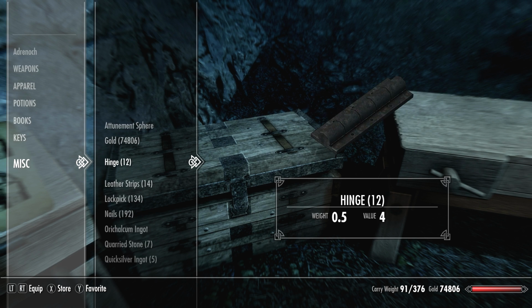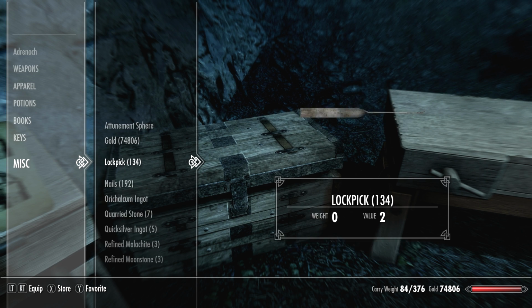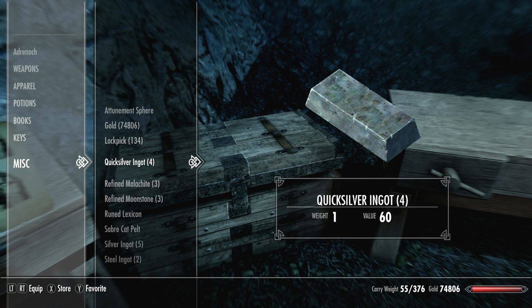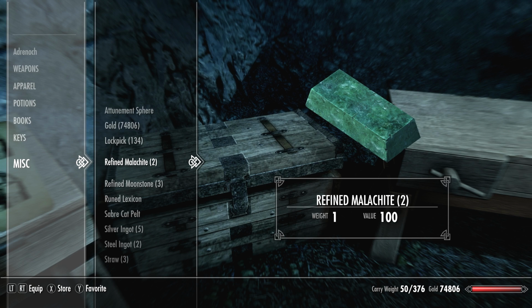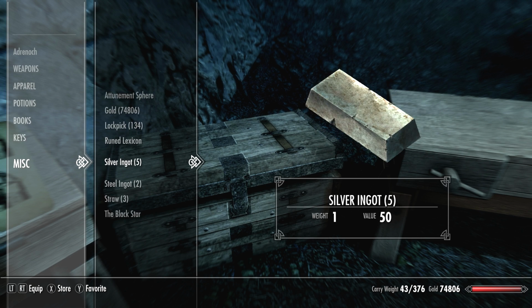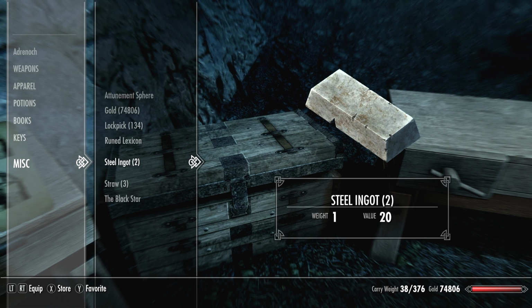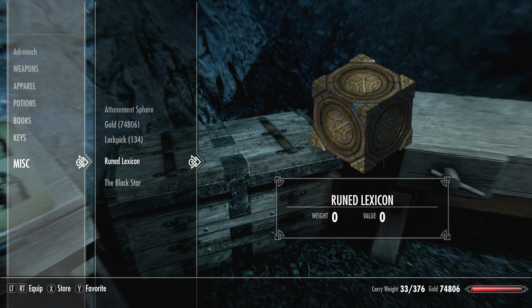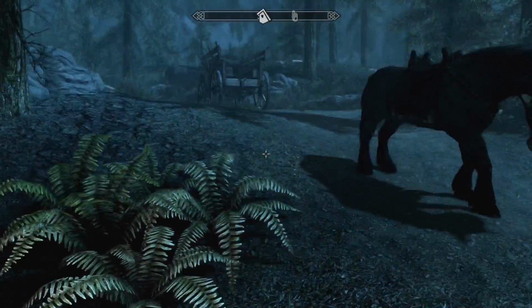Gold ingots, hinges, leather strips, nails, orichalcum, quarried stone, quicksilver, refined malachite, refined moonstone, saber cat pelt, silver ingots. God, I got way too many silver ingots. I thought the silver was the biggest pain in the ass. I had to get so much of that. Steel, straw, and that's it. Okay, ladies and gentlemen, that is our house.